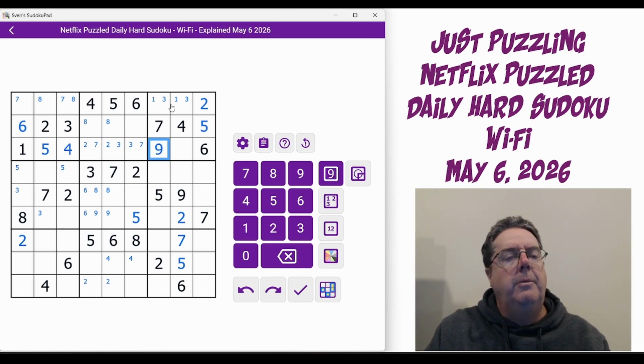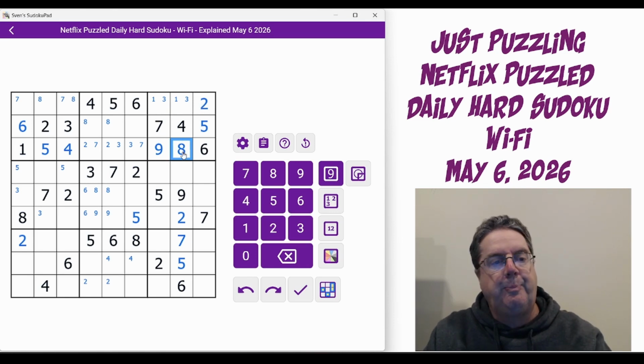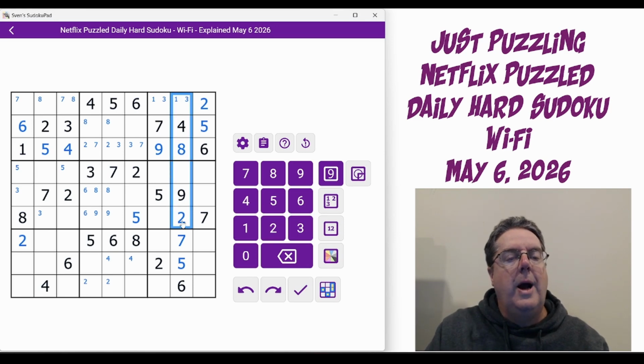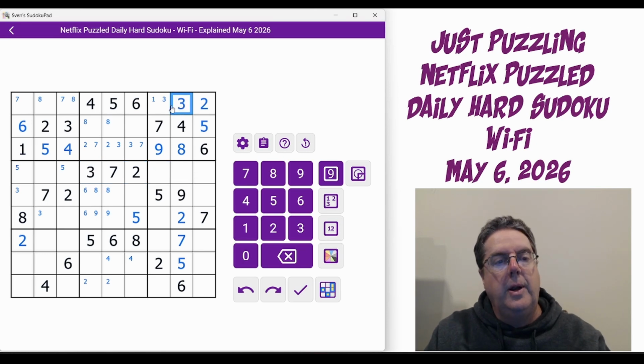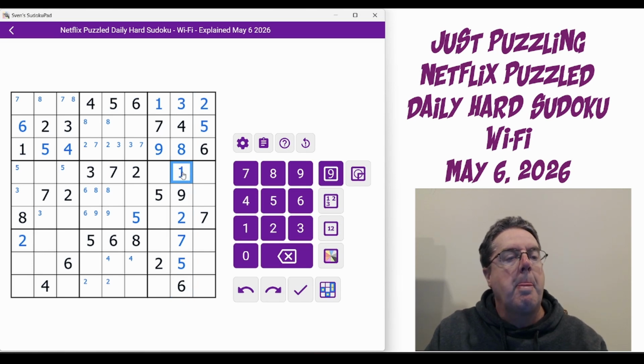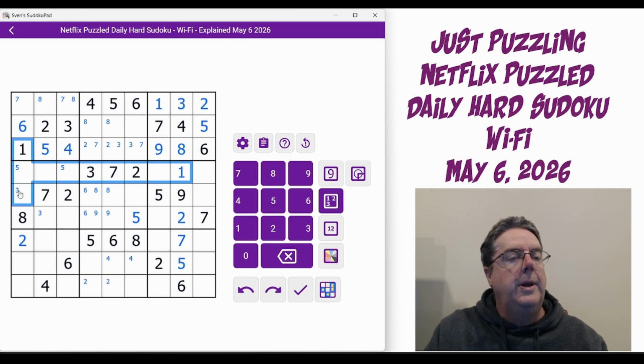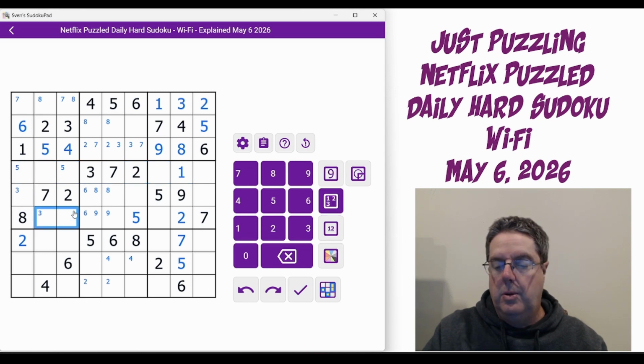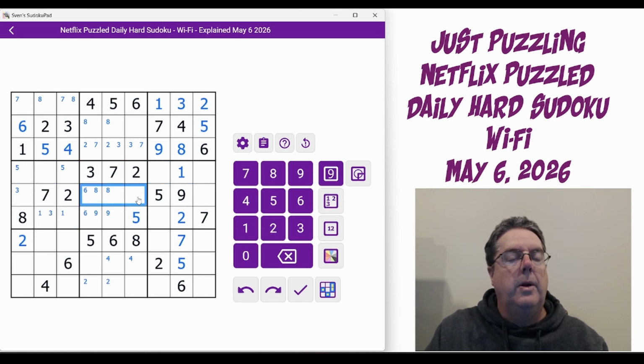So if I count that up, let's assume there's 1 and 3 here. 1, 2, 3, 4, 5, 6, 7, 8 is here. Now working our way down here, I'm going to need a 1 and 3 in these two boxes, but the 3 can't be there. So this is going to be a 3, this can't be a 3, so it must be a 1. To finish off this column, I need that to be a 1 there. 1 comes across here, 1 comes down here, so 1 is one of these two. That means that 1's going to be one of these 3 here.